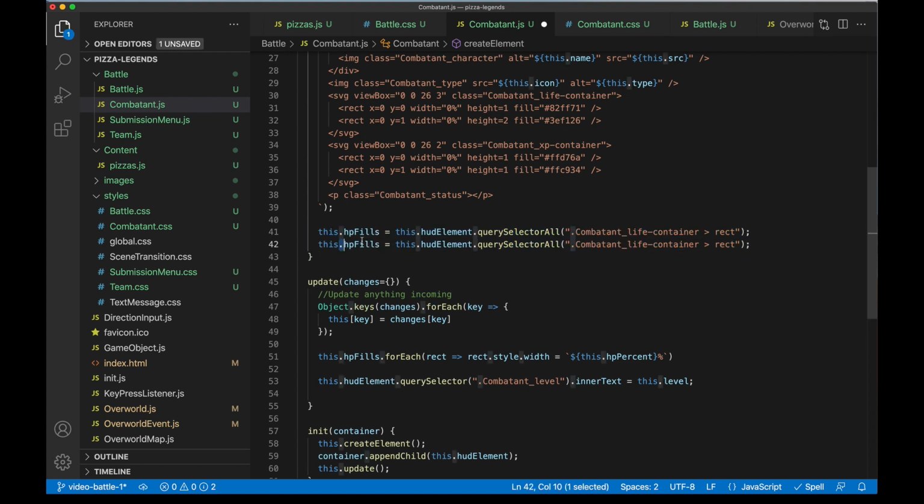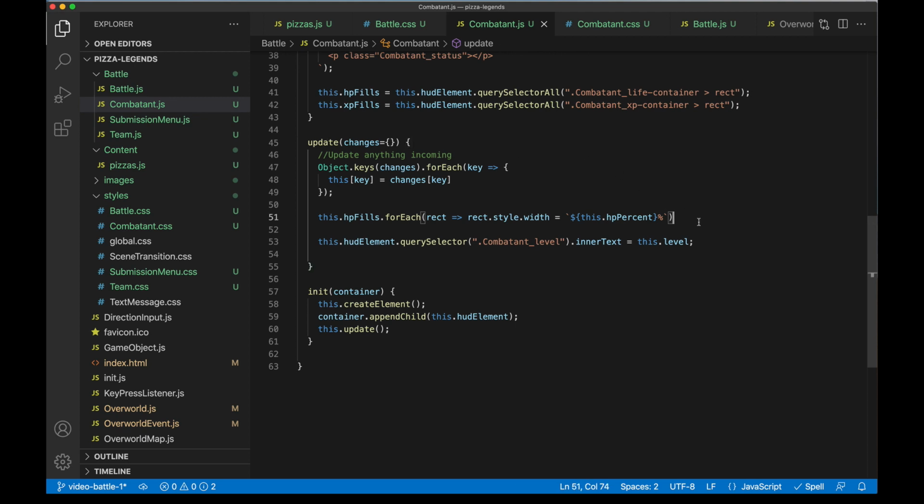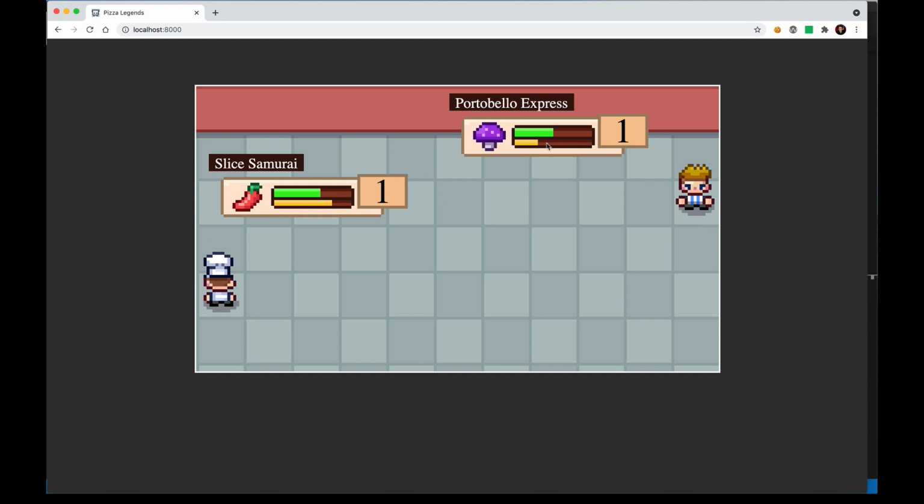So XP fills, almost the same, but it's going to be XP container to pull these rectangles, which are positioned differently and have a different color on them. And so let's fill this part in too. In update, we can go ahead and do the same idea, but for the XP fills. So for each XP fill rectangle, the width is going to be XP%. When I reload, you can see our percentages show up in the bottom bar too.